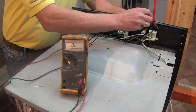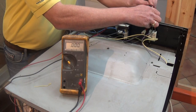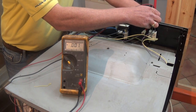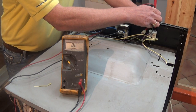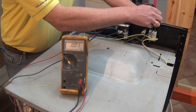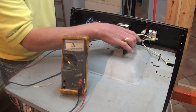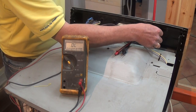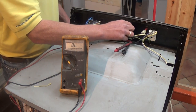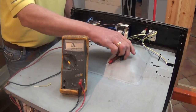The thermostat controls the oven by regulating the element, turning it on and off when needed. A simple test on a thermostat is to turn it to the off position with one of the terminals off and set your meter onto continuity. You shouldn't have a reading, but when you turn it to a temperature you should end up with continuity across the two terminals. This means electricity will pass through to the element — and this one is good, there are no problems with it. You can find more information at the website regarding how thermostats work and other faults, but next we're going to check the timer.